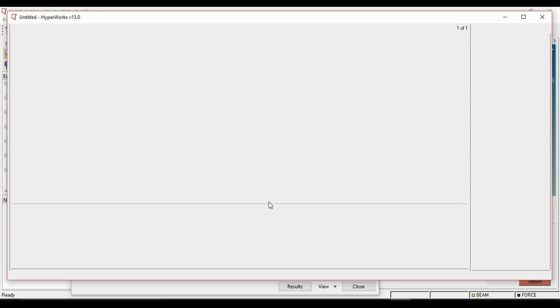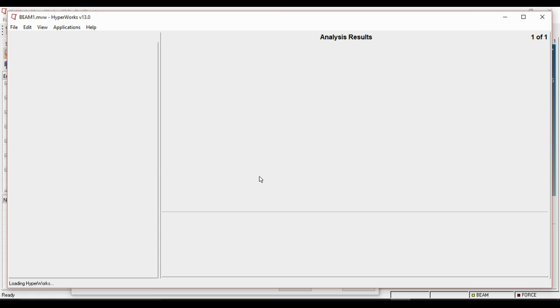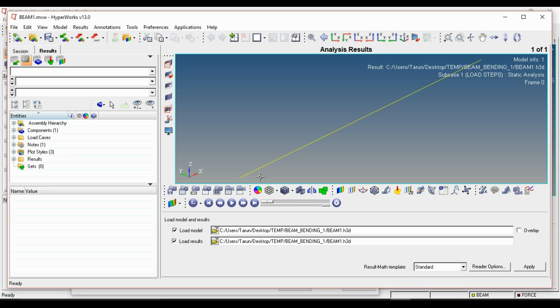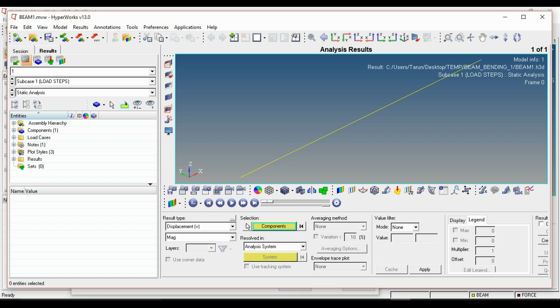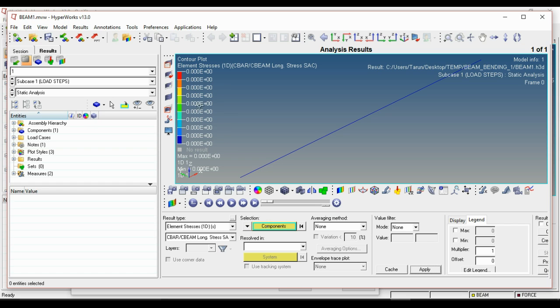Click on contour. Check the stresses. Now first check C. It is 0. D, 300. We got the answer now, as you can see.